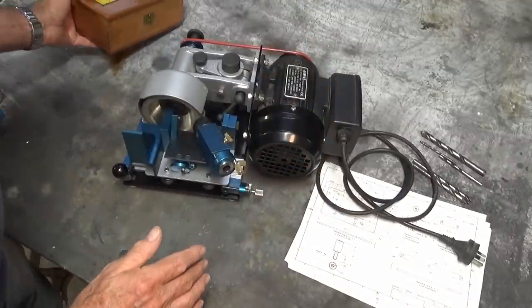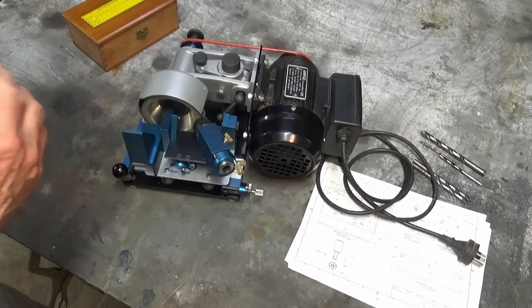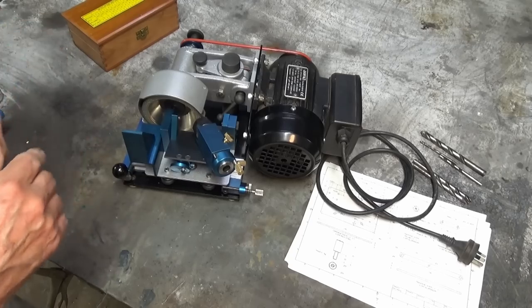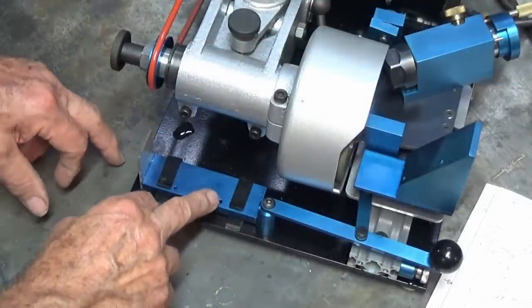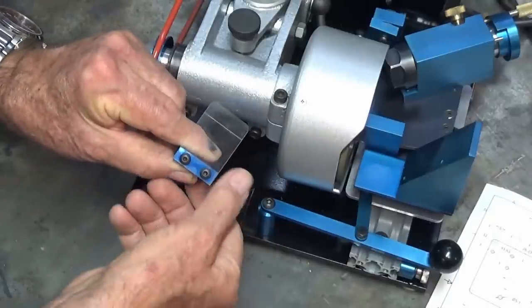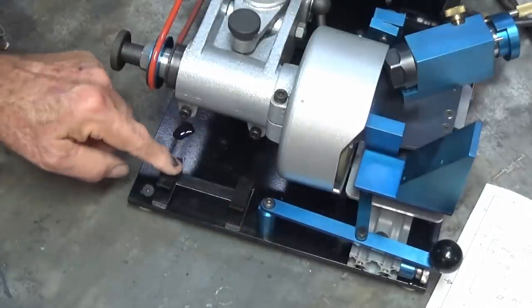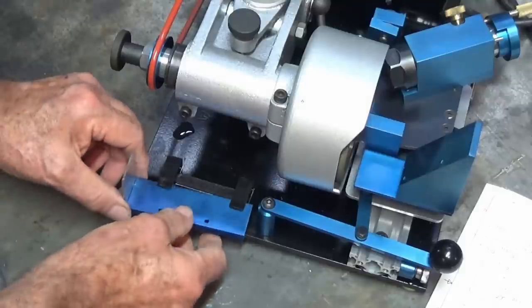Now, there was one other accessory that I didn't consider, but I've got a storage spot for that, so we'll have a close-up view of where that is. There was a spare spot down here in the corner of the base, and I've used that to store the jig, which is used to align the drill bit lips in the collet chuck. And this is just a 3D printed clip, which is stuck to the base there with some double-sided tape.